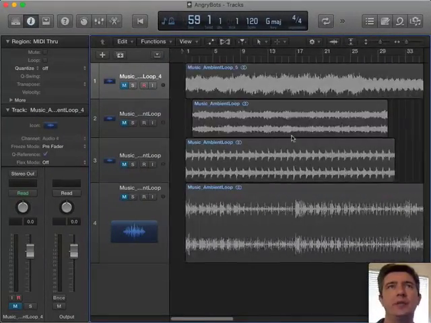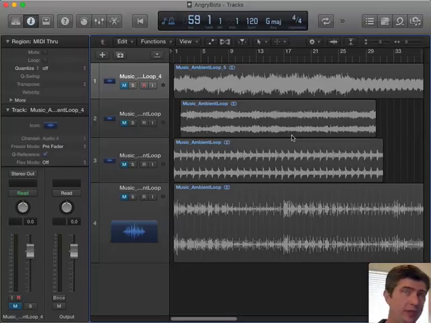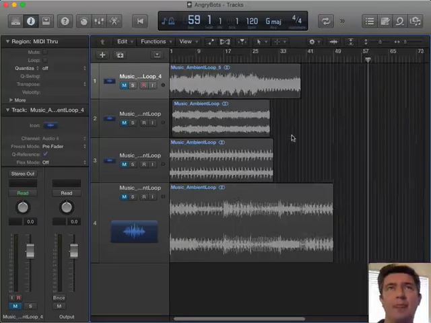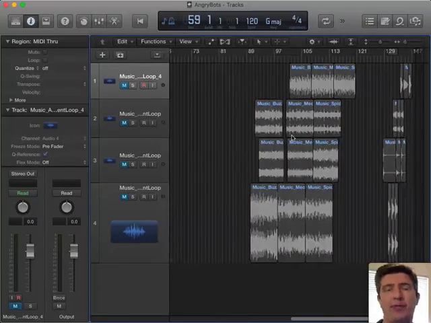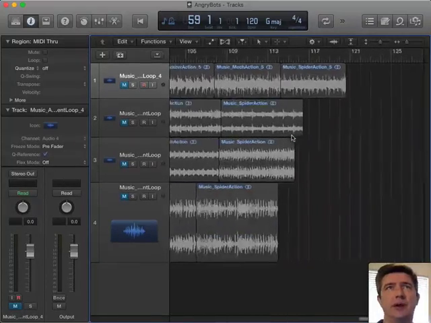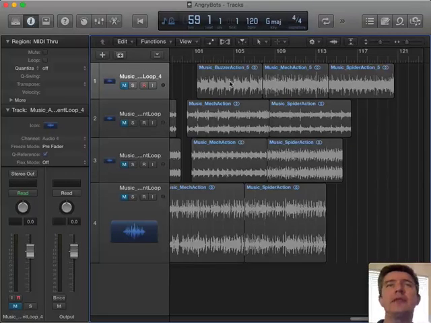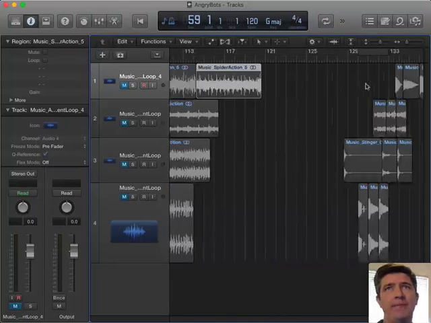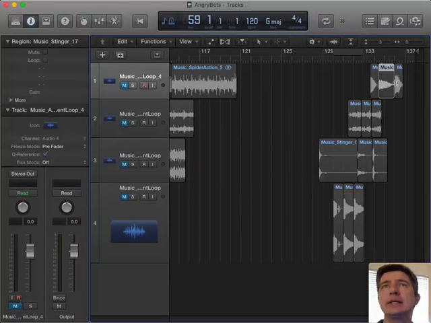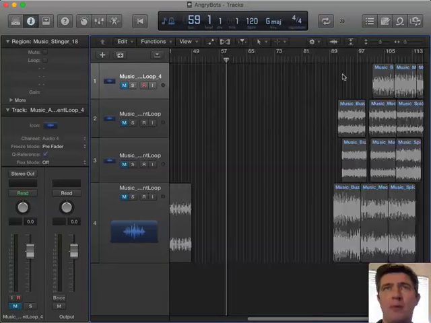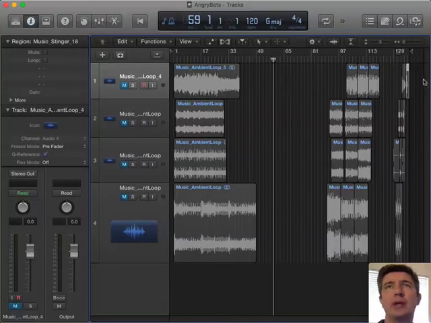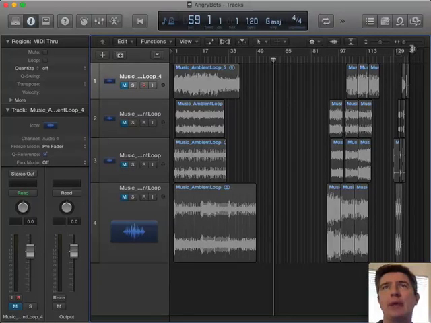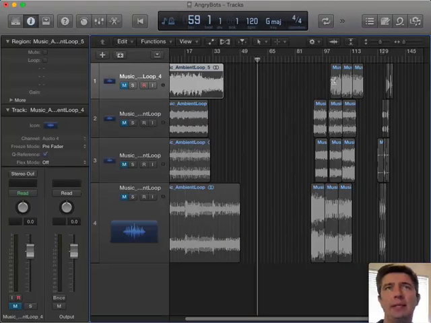We'll listen to some of these examples in a little bit, but you have an ambient file. You have 3 different action files or cues. These relate to the 3 different types of robots that you'll encounter through the game. And you also have 3 stinger files. We'll talk about stingers and what they do for us. But a total of 7 files for this composition, and they're mainly broken out into ambient and action.